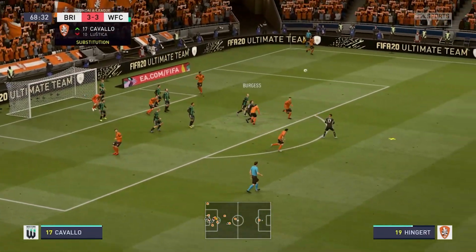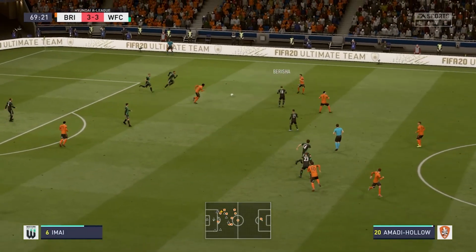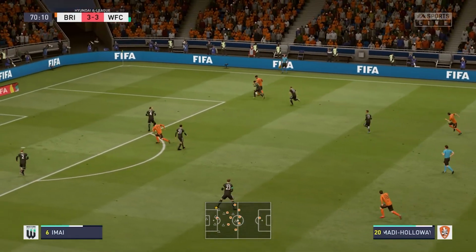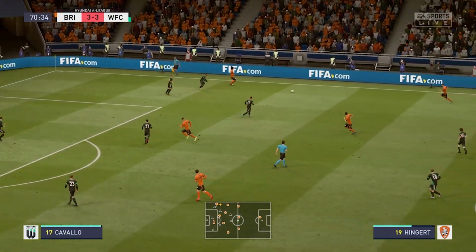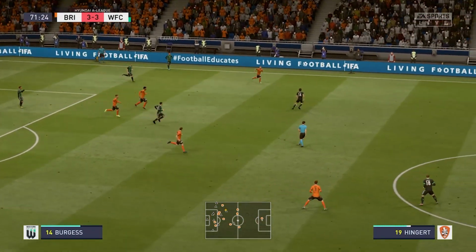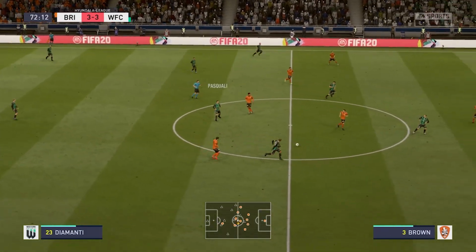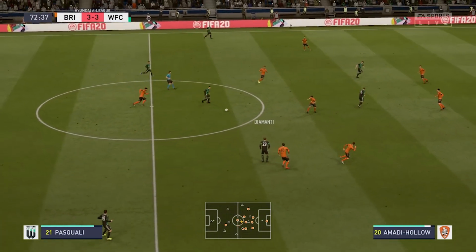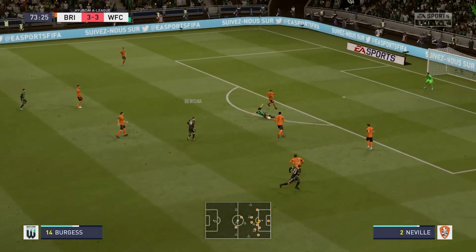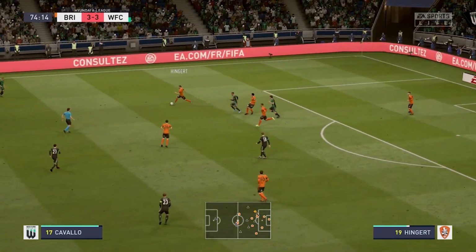Corner swung in. All peters out, rather, for them. Alessandro Diamanti. Imai. And that's a turnover to the opposition. Now he can cross it. The defender really putting his body on the line to stop the cross. Burgess. Alessandro Diamanti. Patient play as they try to get the goal that will put them in front. They read the opponent's mind and got the ball.